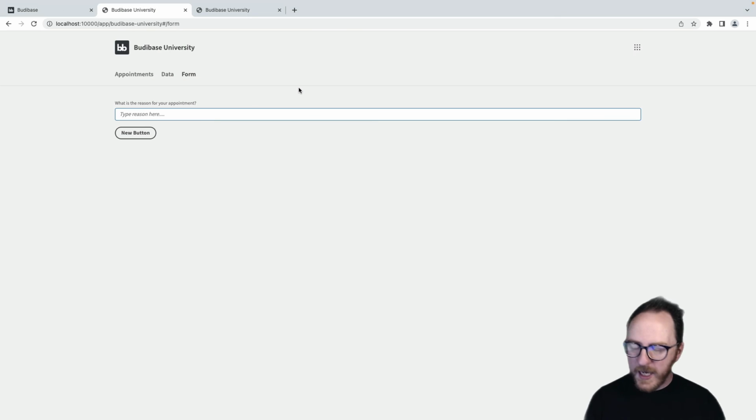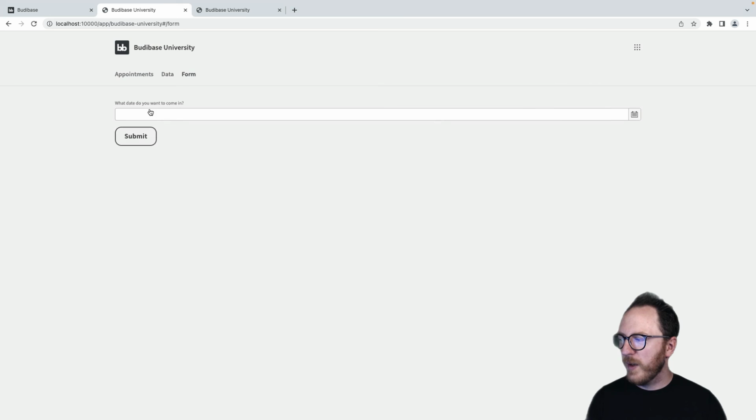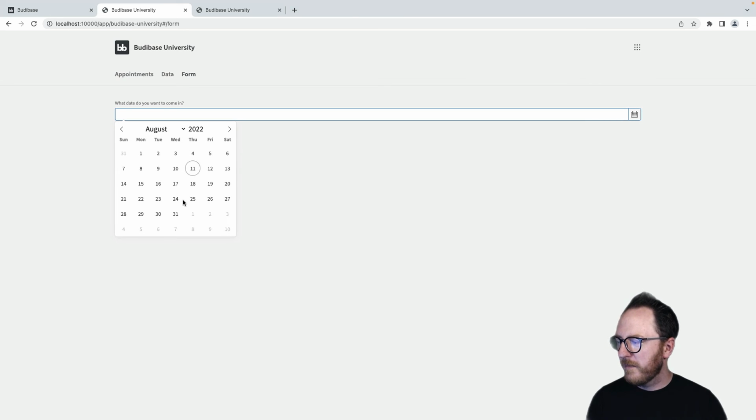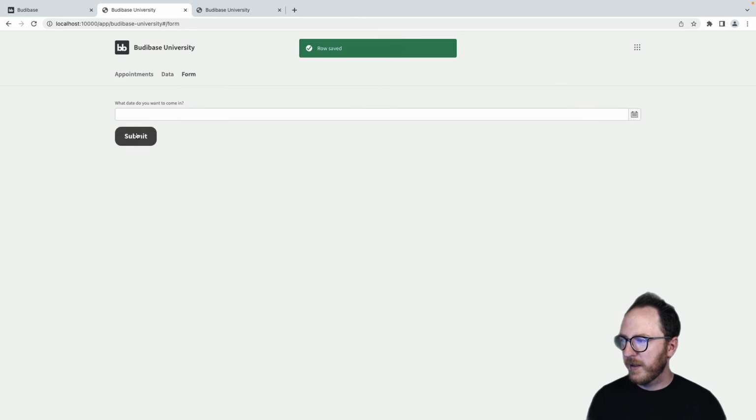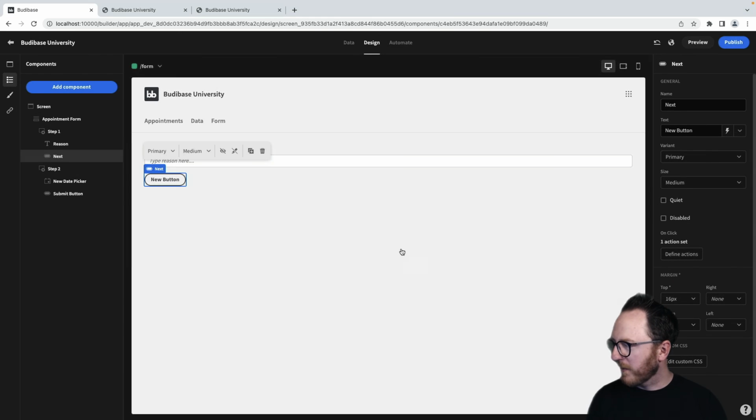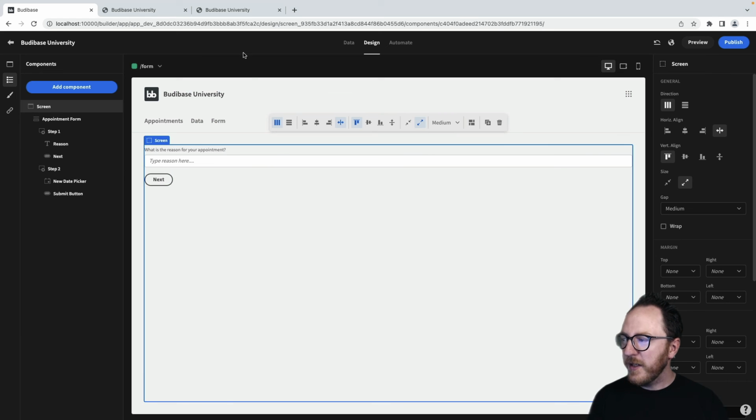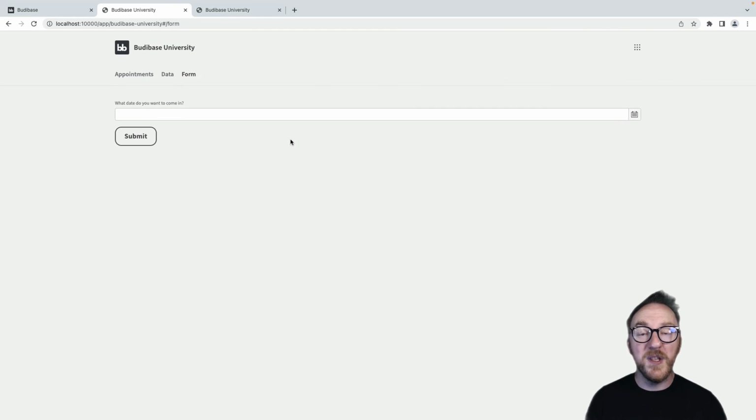So let's try that now. So I've got my reason. I've got dodgy elbow, next button. And when do you want to come in? The 24th of August, submit. Row saved, and it is there. Now a couple of things, that button should really say next, I put the next in the wrong place. That should be there. The other thing is that when I saved, I'm still on the date menu. I really want to go back to the start again.